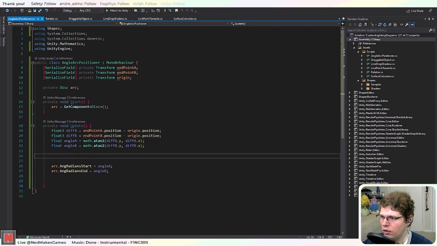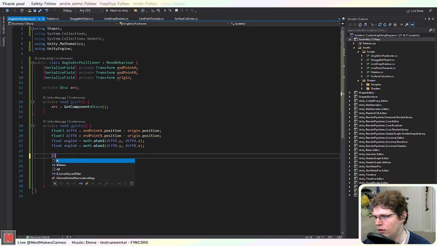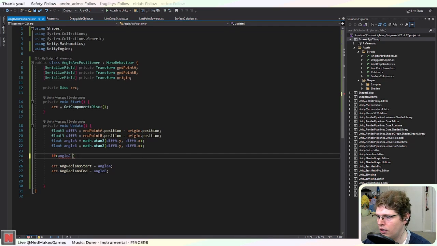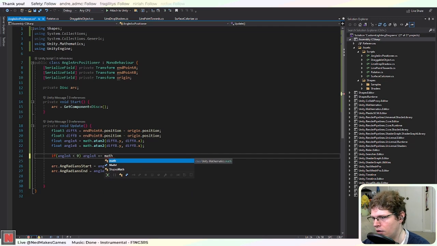So, okay, if I changed it so that if angle A is less than 0, then angle A plus equal pi times 2.